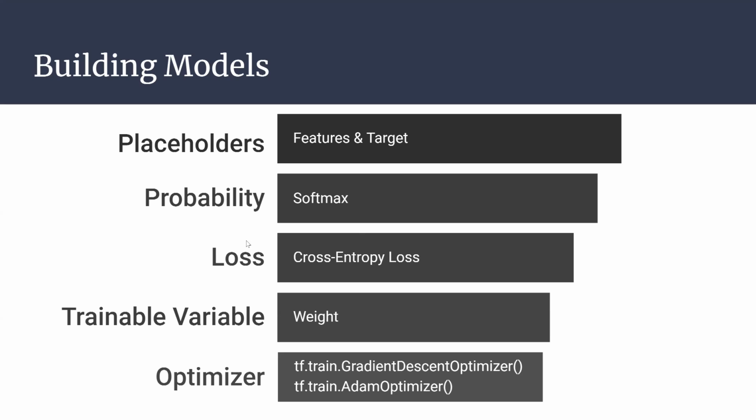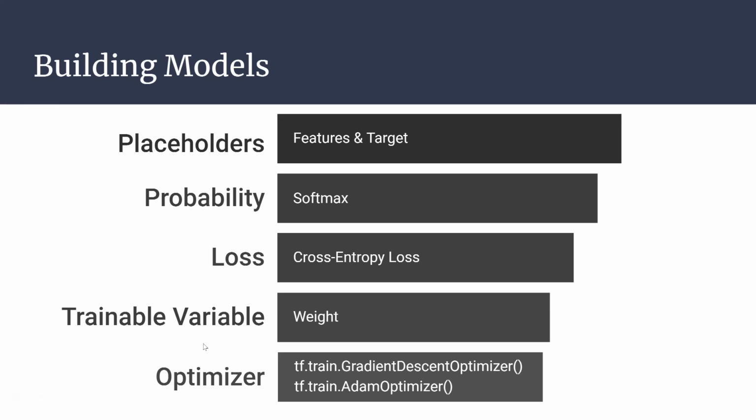And we talked about the loss, the error. Of course, we want to know when we make a prediction, how far it is from the actual answer, right? So we're going to be using this cross entropy loss. There's going to be a lot of math behind this, so if you're interested, I have a slide down with all the resources. If you're interested in the math, feel free to check out those links. But I'm just going to list what it's called here, and we're going to use them in our problem.